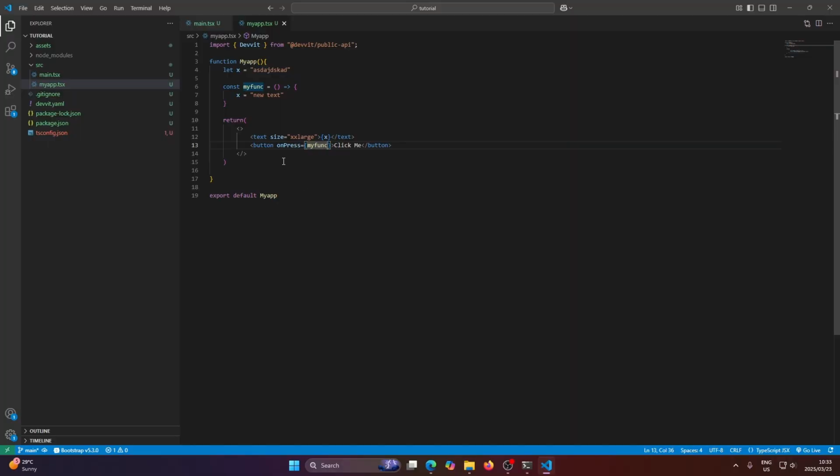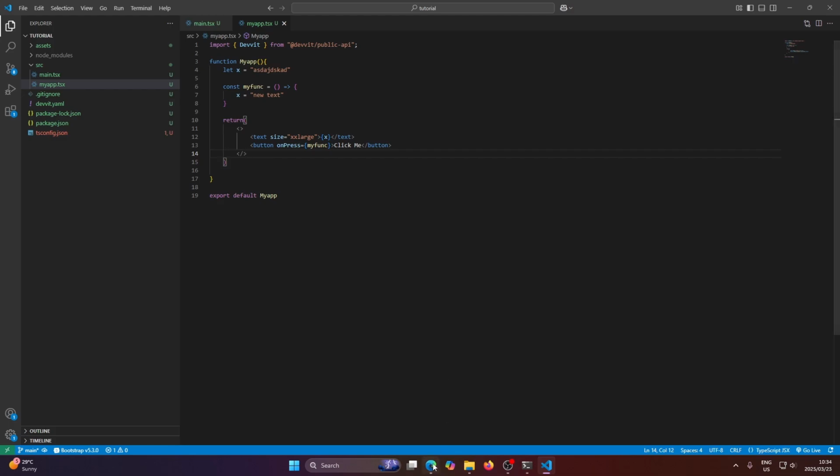The reason is that when we're using let here, everything is just being rendered out here. Even though we clicked on this button and it did run this function, so x did in fact change, everything was already rendered out. There was no reason to re-render the page, and we need to do that. We need the page to re-render when the value changes.